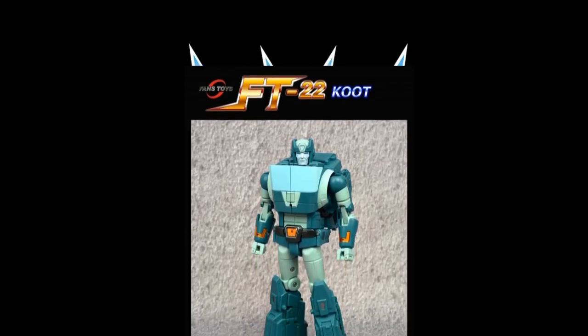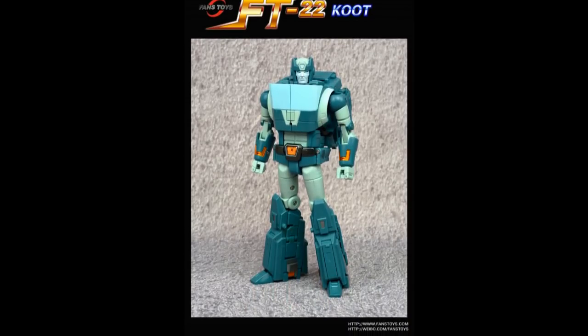So let's take a look at Coot. Coot was the first reissue after the world opened back up. Now the figure was originally a $100 figure when it first came out. They got clearance down to $80 or whatever. I got mine for $88 from Baba Bobo on eBay. Probably could have got it cheaper if I knew about their regular site. But the thing is that now they up the price from the standard 100 price to the 130. And so I have my own theories on why the prices went up.